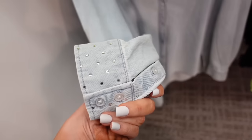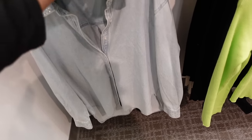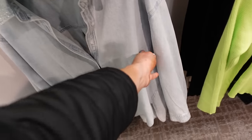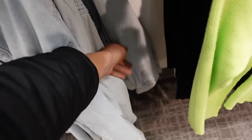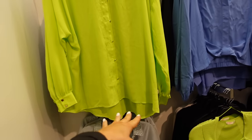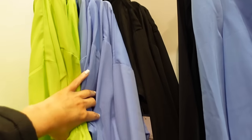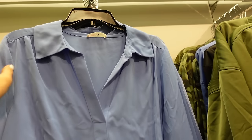They have this oversized denim jacket with a smaller collar, drop sleeve, button on the wrist, rhinestones on the cuff and around the collar, scoops in the back for length, and seam detailing. Regularly $69, 20% off. Also a sheer button-down with drop sleeve, button detail on the wrist, gathering around the wrist, length in the back — this is the large — in lime, also comes in blue and black, regularly $49.